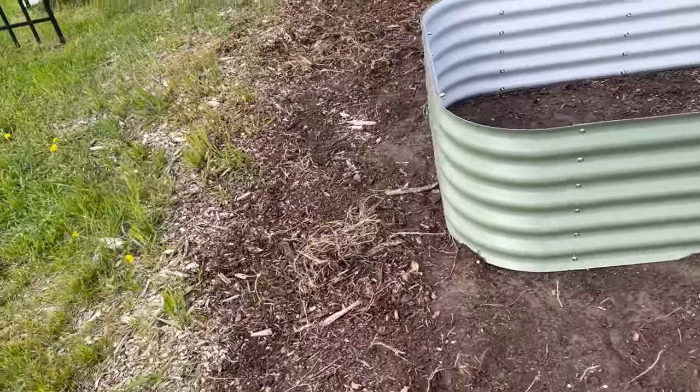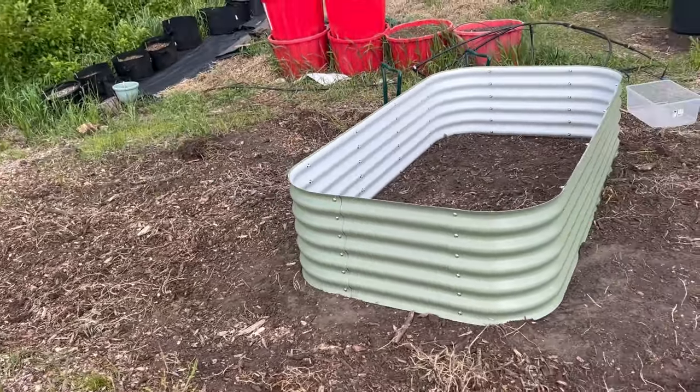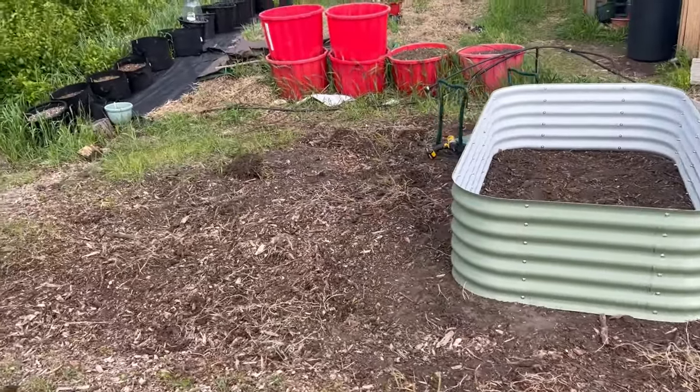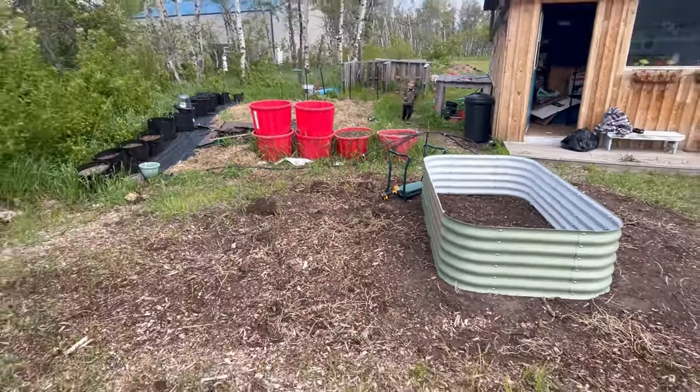So I just want to give you a peek at my garden. It's undergoing a bit of a transformation this year. I've removed some of my tubs and replaced them with some galvanized garden beds.